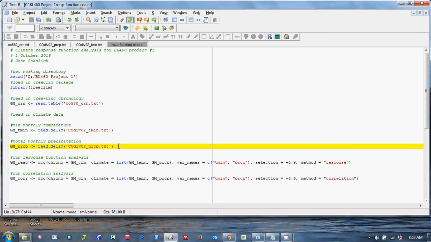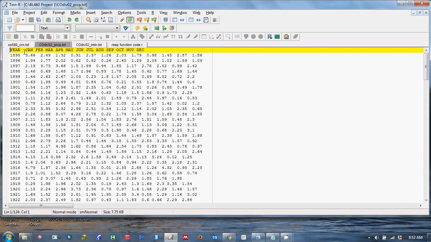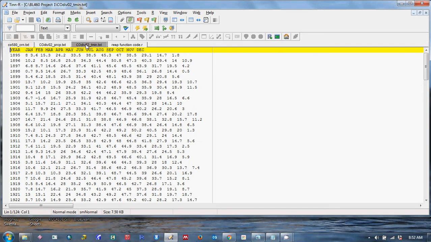Okay. Then you're going to do what's called response function analysis. Basically what we're doing is saying: all of these variables, my January precipitation, February, March, April, May, June, all the way through the year, and my temperature, January, February, March, right?